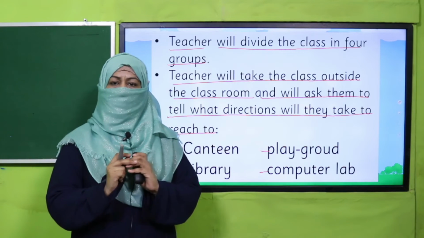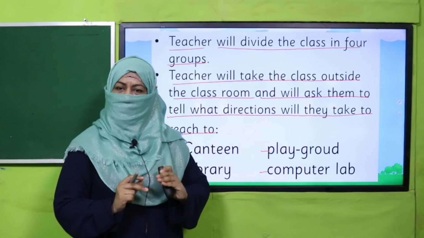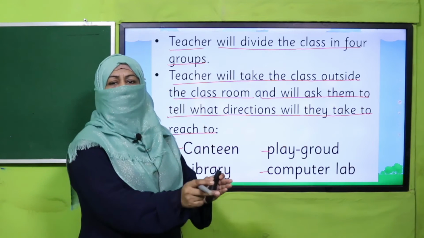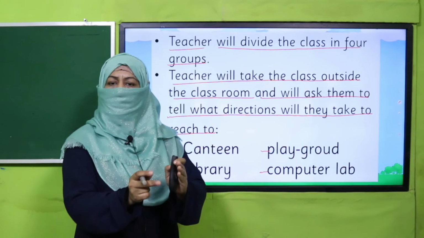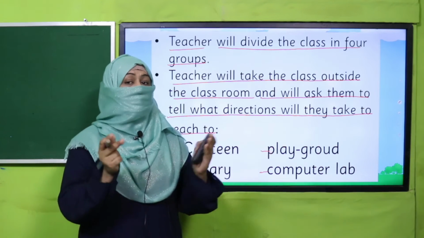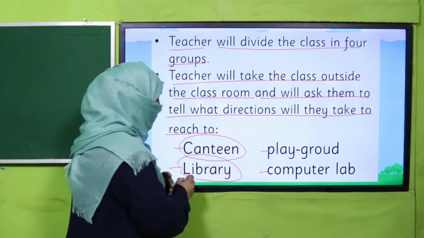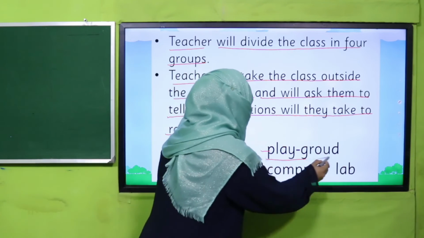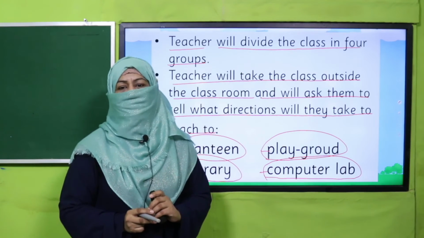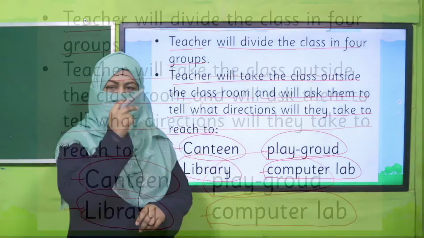So how will you explain it? For example, the library is on the 1st floor. You will say, I'll go upstairs. I will use stairs to go up, and then I will go straight. I will take the first right and keep walking till I reach the 3rd door on my left side. It's the library. In groups there will be 4 places assigned to each group, and before telling your teacher, you can discuss with each other and explain a complete map of directions to your classmates. Okay, so pause the video, enjoy this beautiful activity, and then come back.